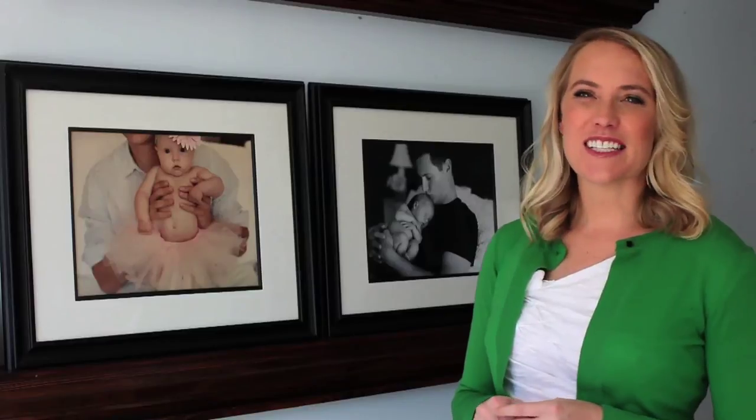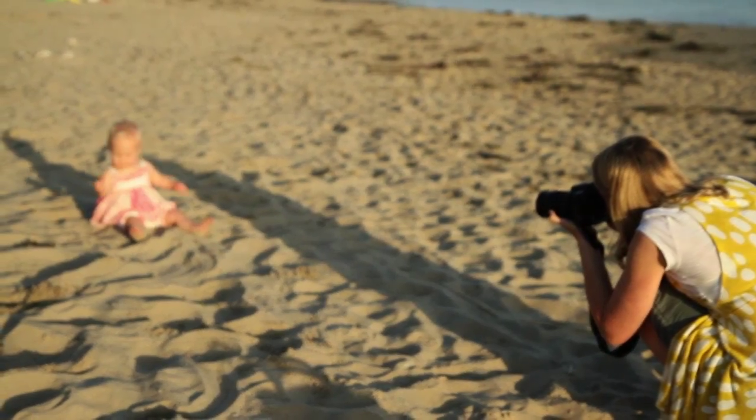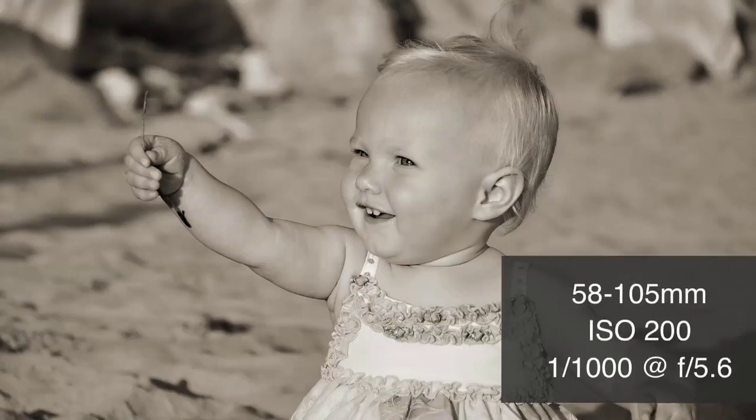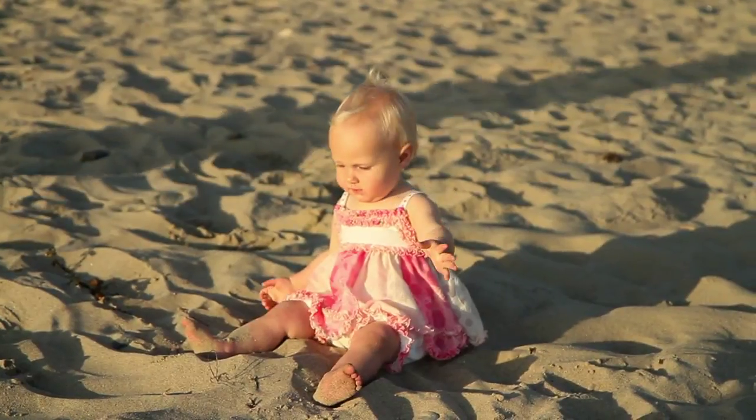As the sun started to get a little bit lower in the sky, we sat Piper down in the sand, we took off her sunglasses, and I was able to get some more direct shots of her face, but you can tell from the photos that the sun was still just a little bit too bright.